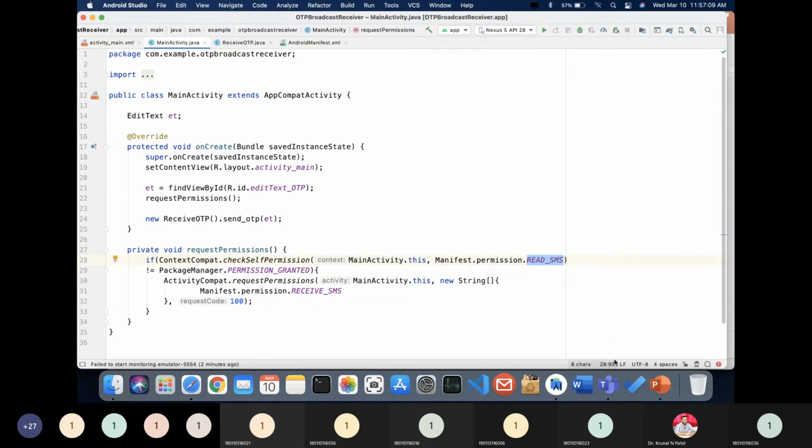So see here, I have not written anything for opening that SMS and all that. I'm going to open that from the emulator. So I need to take the permission from the phone: not equal to PERMISSION_GRANTED, PackageManager, and requestPermissions with a new String array. This is a code. You can just directly copy paste this code and it will work for you.